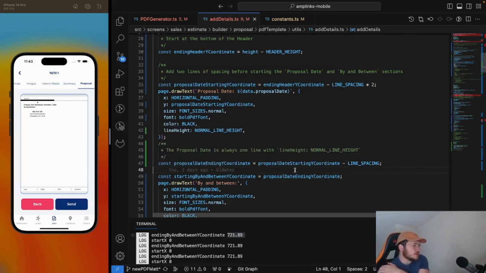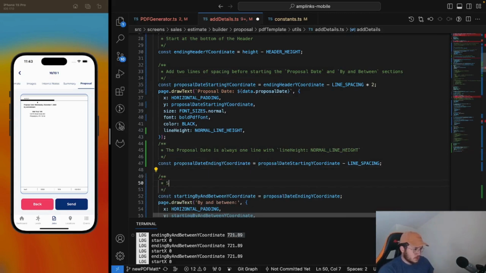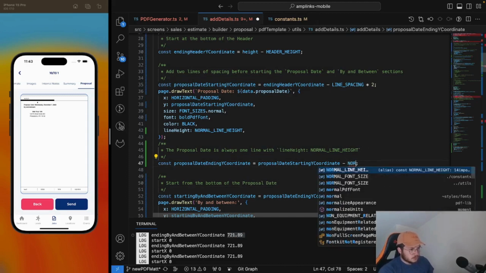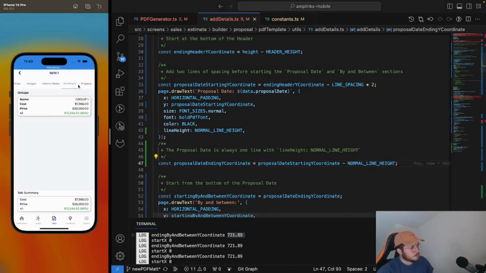Now what we need to do, start from the bottom of the proposal date. Normal line height.